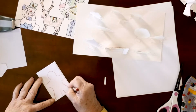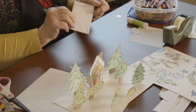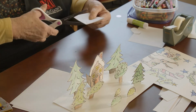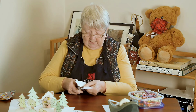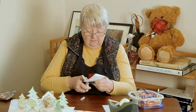So the important thing when you're making your gingerbread man is that the arms all stick together. See how these arms are stuck together here? If you don't keep their arms stuck together, then when you cut them out, they won't be together. They'll just be all little gingerbread men, but they will not be attached. And it's a lot more fun to have them attached to each other.